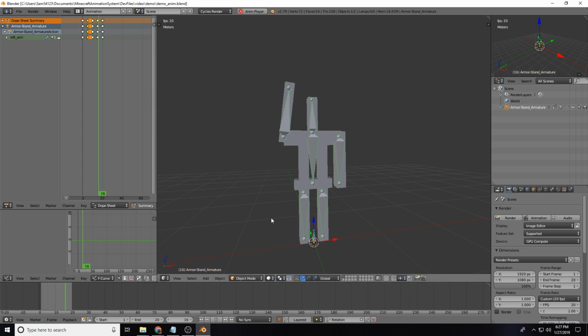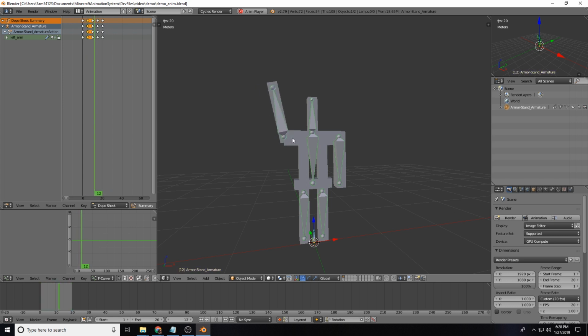So one important thing to note here is that this sequence is a looping sequence, and I have set the end frame to be 20. Your animation will be as long as your timeline is. So if you start at frame 1 and end at frame 20, it means your animation will be 19 frames long. That is perfectly fine in this circumstance, but if you're doing a shorter animation, just remember to actually cut down your timeline, or you will have a bunch of wasted space at the end.